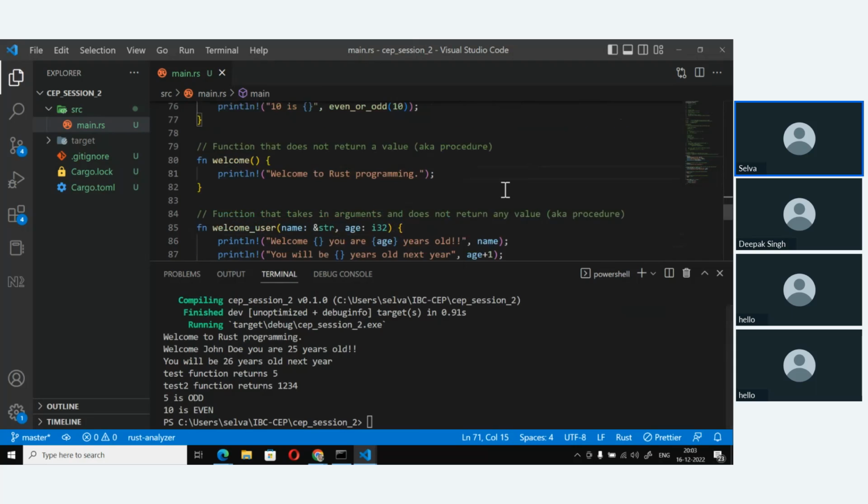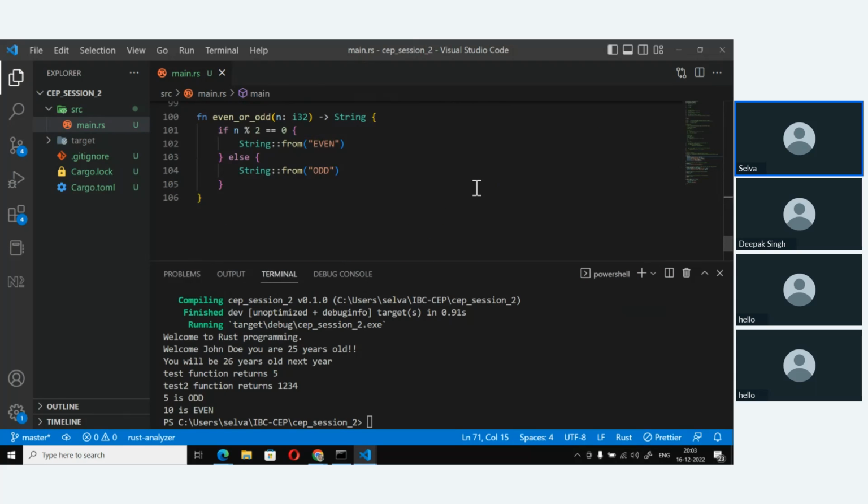So I'm actually using a tail expression. Within the if block, I'm just writing this as an expression, so this expression becomes the return value. If the condition is false, then this is again an expression, so this becomes the return value. So it's actually very flexible in that sense. Very, very flexible.